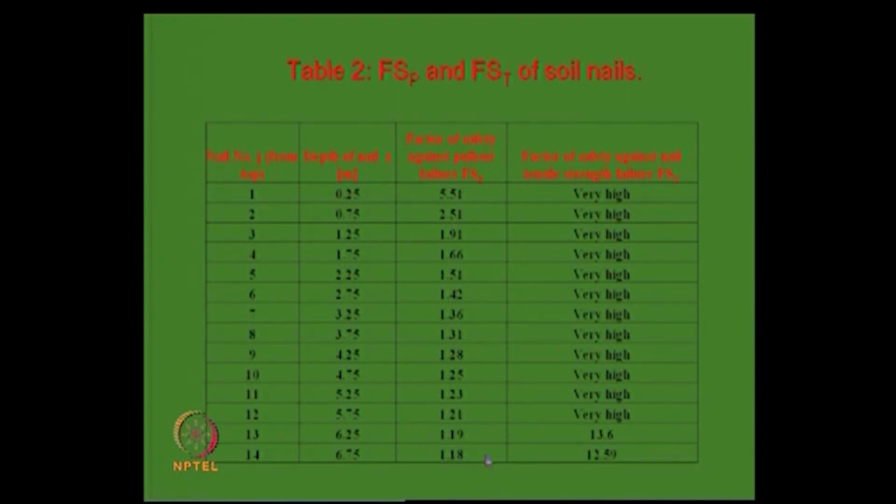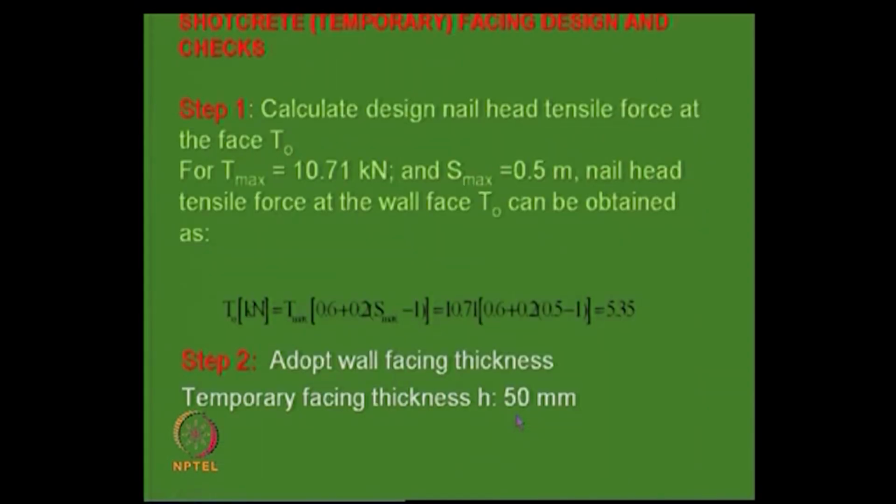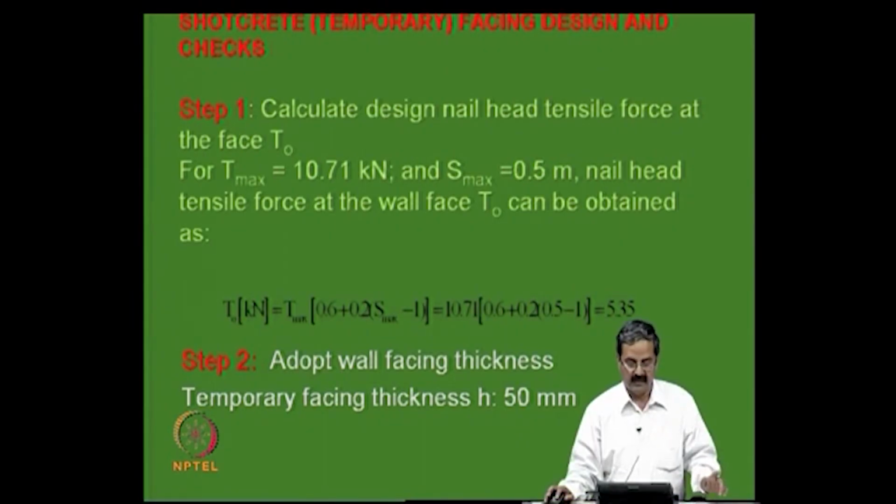Only these two are a little higher, and these are all very high. Tensile capacity, there is no problem, because you saw that what is required is just 10.10 or something. What is required is, what is provided is 131 or something. So, except here, at the top layers, the factor of safety is a little less for the pull out. Somewhat it's a little lesser here, because of that load that you have added there. What is the load? 300 kgs or very low load, which is something very unusual. But you can see that if it is a little higher, I will just show you that. So, that is one important variable we will see.